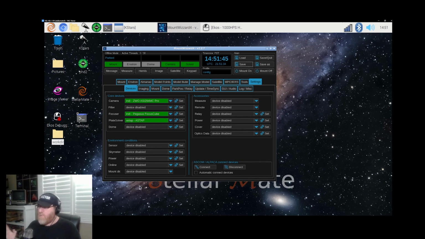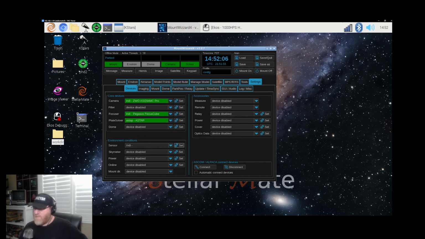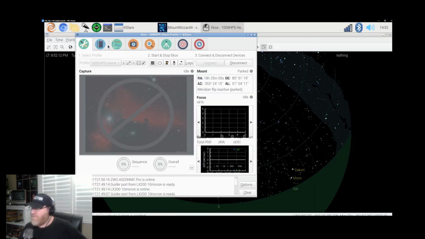But at this point, other than the environment, it's probably going to be down here under this first one, the sensor. So you have INDI, Alpaca, whatever. So you hit INDI, set, I guess. I don't know. Device name. I guess if you had things plugged in through, for example, your KStars, Ekos, you would have your MPG box, or whatever it is that you have for your weather. I can't demonstrate it without the equipment here. And I'm sorry, you're just going to have to maybe do some Googling on that one. But at this point, guys, I think the video is pretty much done.